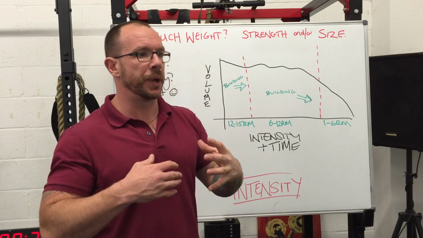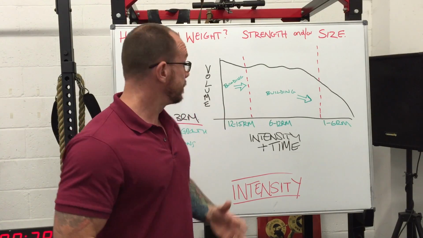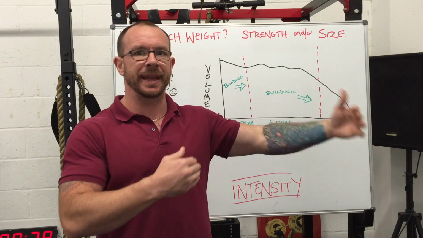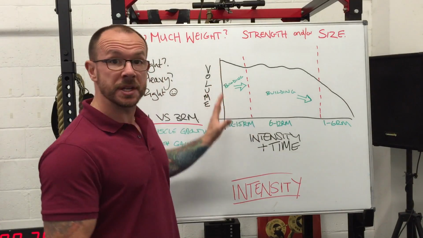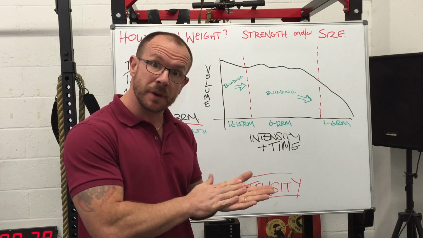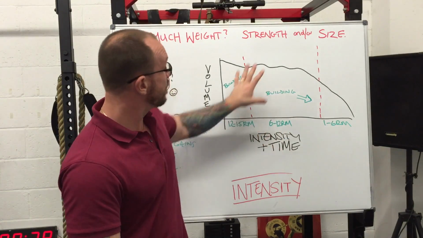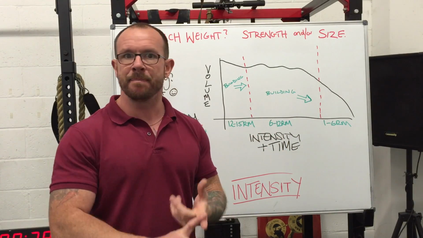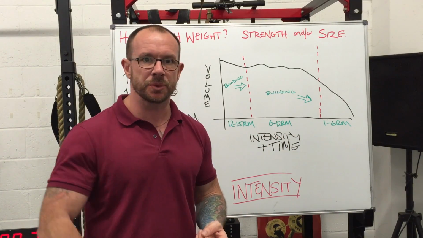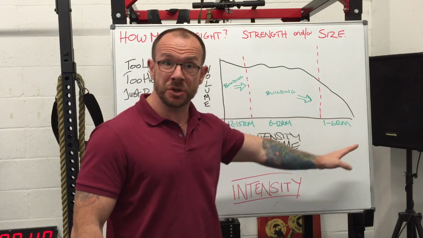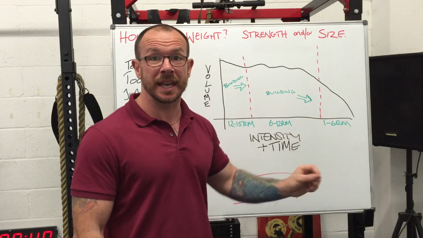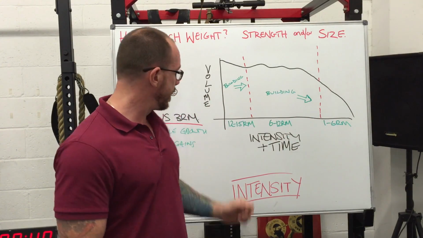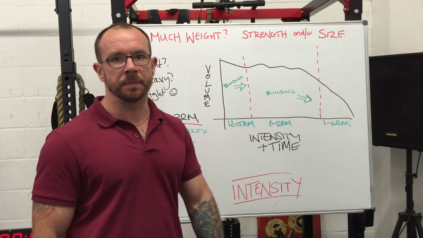So, in a nutshell, when it comes to the amount of weight, you need to think long term, at least over the course of 8 to 16 weeks. You need to start nice and light to give yourself a nice run up, give yourself some runway to get into the heavy stuff. Spend most of your time in this middle kind of 6 to 12 rep max range where you're getting bigger and stronger, okay? You're adding muscle, you're gaining strength, and then you finish off in here just to peak, just to get that extra bit of juice at the end, okay? And that is what you're going to be looking at, intensity over time and volume, okay?